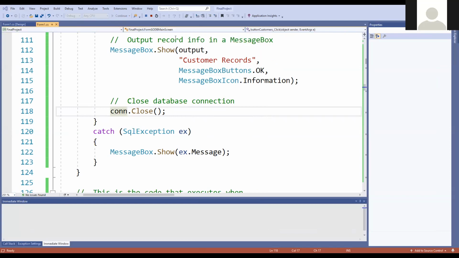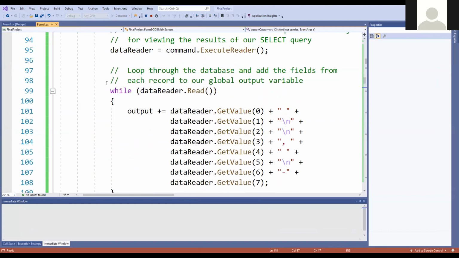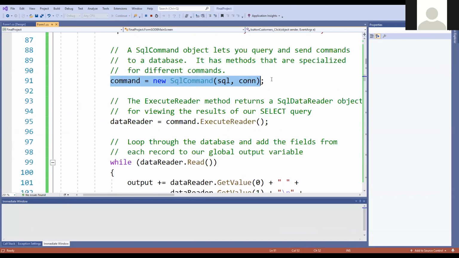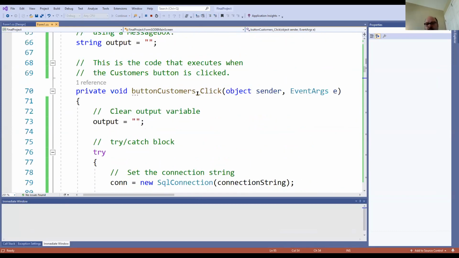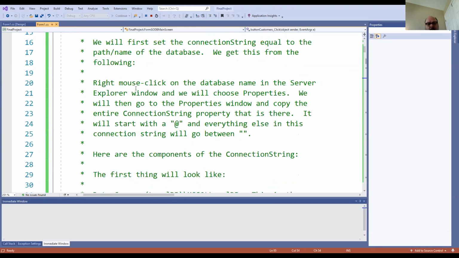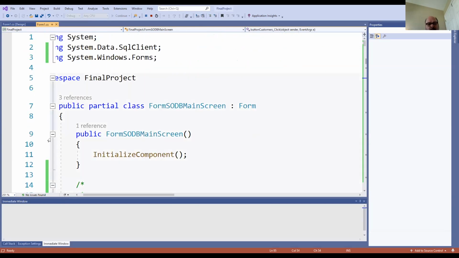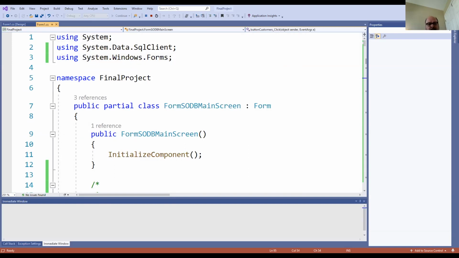Mr. Scott, I'm getting errors on the command equals new SQL command and on the data reader line. Yeah, that one and that one. Okay, do you have at the top of your program this using statement in there? And if you don't, please add it.